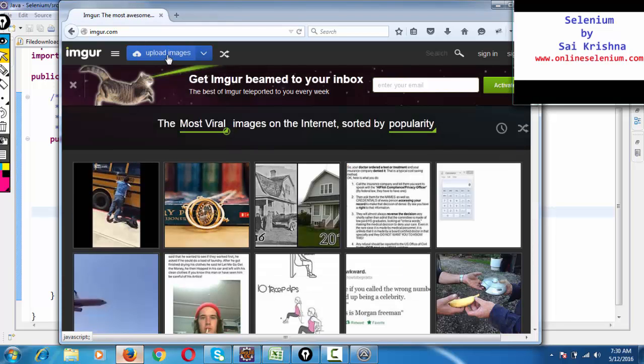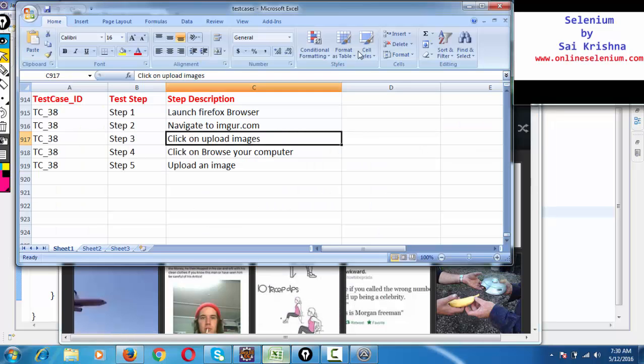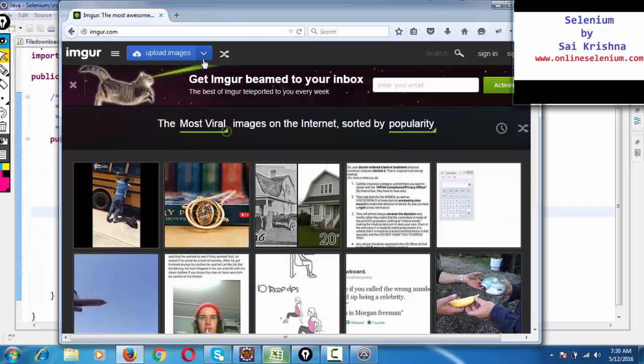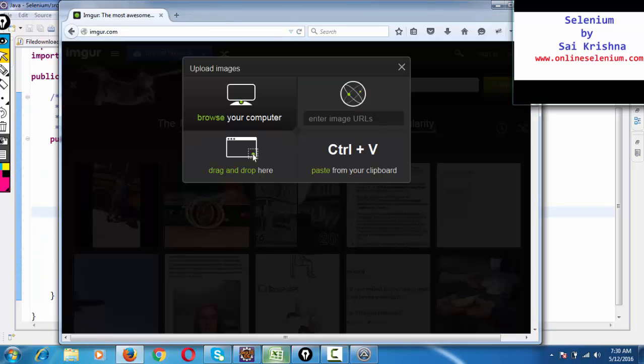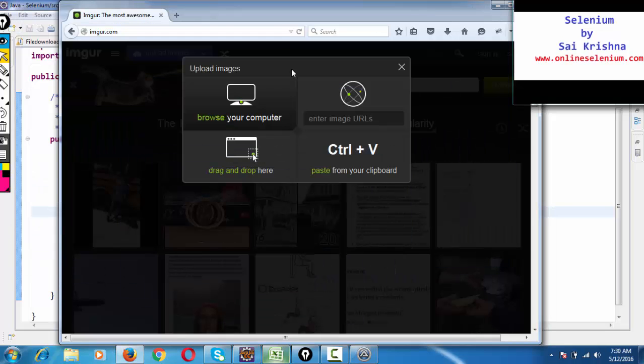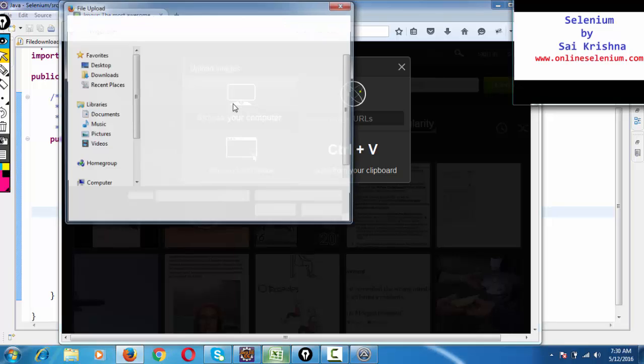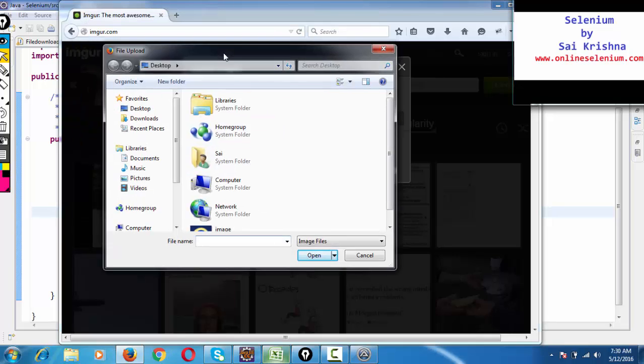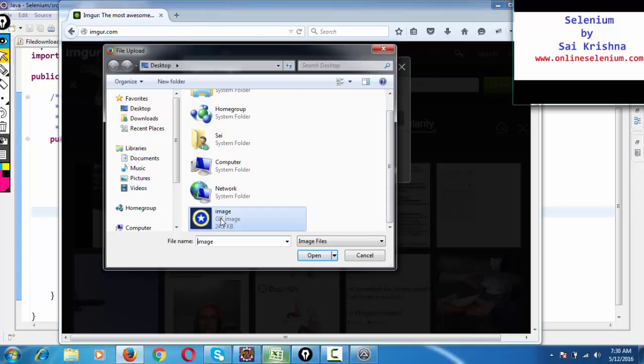My test case is saying after launching imgur.com, you click on upload images. So through our Selenium program, obviously we can click on upload images. There's no issue. Now the next step in the test case says you click on browse your computer. Now browse your computer, this can also be automated. After I click on browse your computer, we see a file upload window is coming up where I am supposed to select this image.